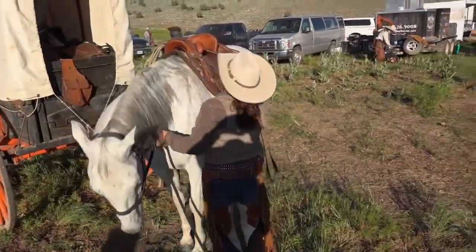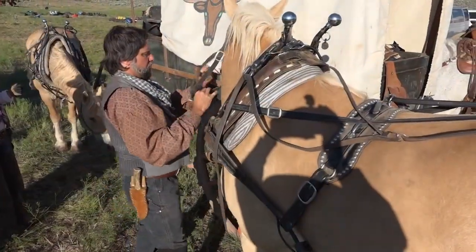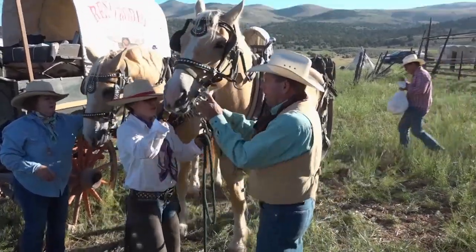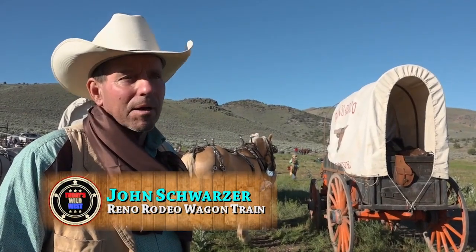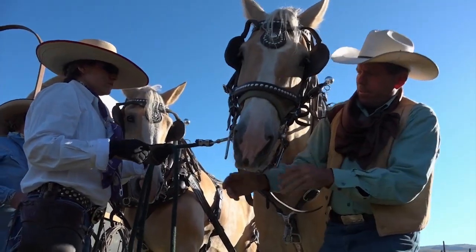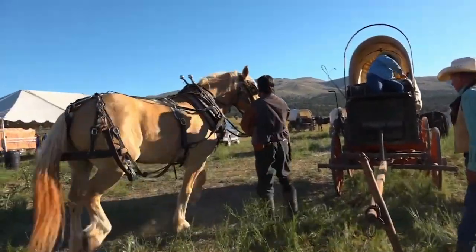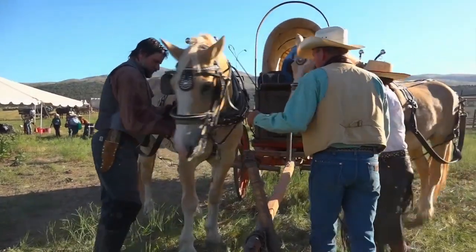As Pam saddles up, John and the other wagoners are hitching up their teams, just like they did back in the day. It's pretty tough to improve on what they did 100 and some odd years ago in designing this working harness. They really thought it out. John can not only explain the function of every piece of leather that goes into that harness, he can tell you the history of the American cream draft horses that pull the wagon. He raised this pair, full brothers, members of a breed that he helped to rescue from extinction.